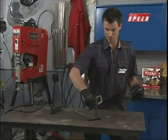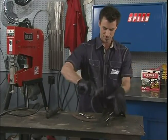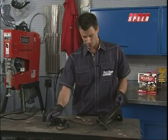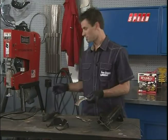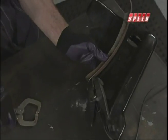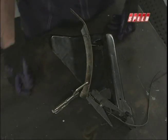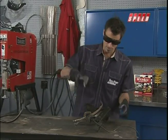Using a plasma cutter — a few things to think about. You want to make sure that you grind an area so you can get a good ground, because the arc is buzzing through there and you're blowing out the metal from the backside — that's what makes all the sparks. Get yourself a good ground, test it on something so you know your heat setting is right. Then just clamp your template on here as a guide. That way when you're doing your line, you look like you know what you're doing. Get some cool glasses, keep the eyes safe, and it should be pretty easy.